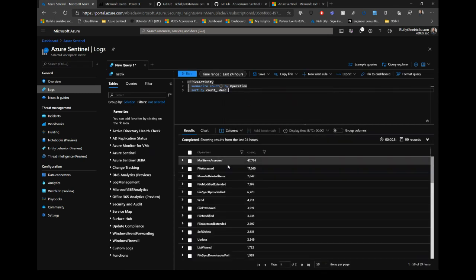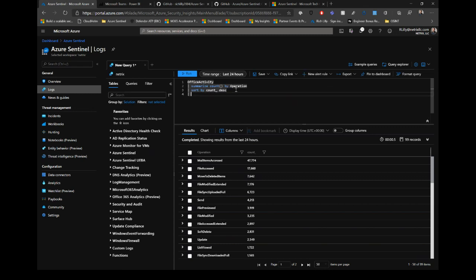So as I would expect, mailbox items access is one of the top. So now I've got that. Let's work with this data a little bit more. I'm not just done with this data. I can make this a dashboard. I can make this a view. I can even just make it a static page that gives me the totals and refreshes automatically. That doesn't do much for me though.